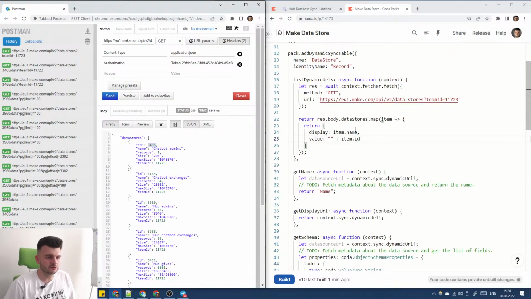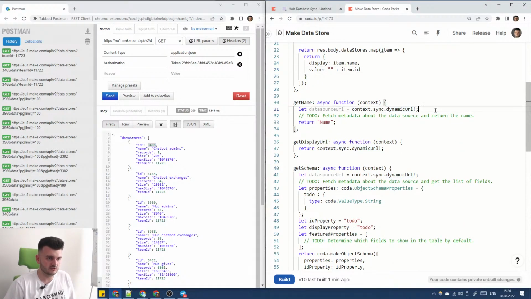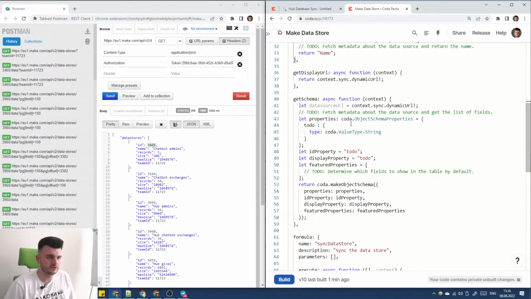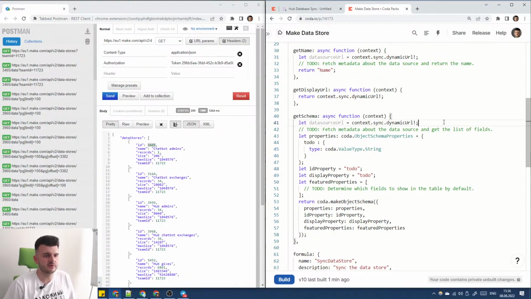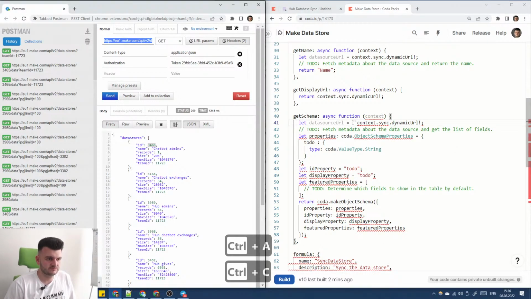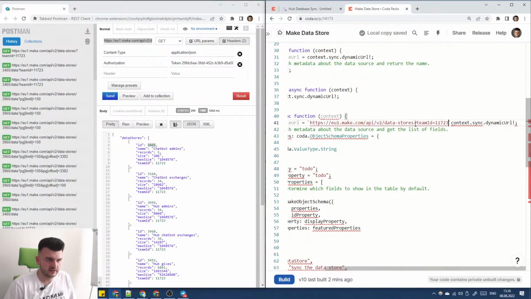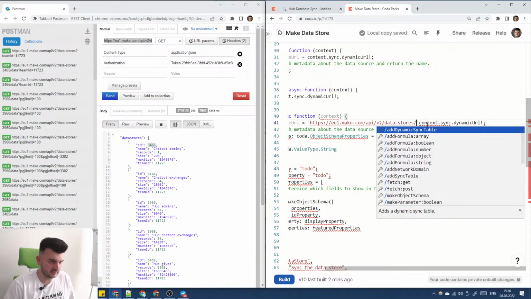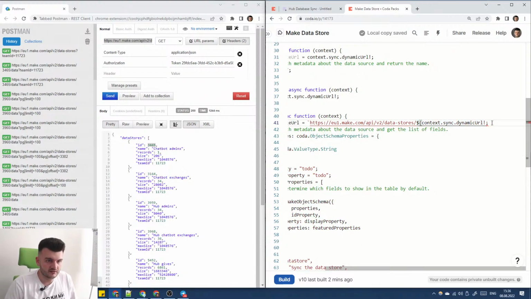So the real URL, when we try to fetch the schema, the real data source URL is going to be more like Datastores, and then this dynamic URL there.